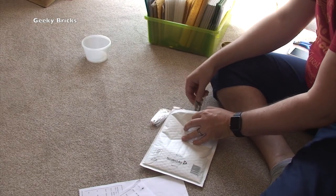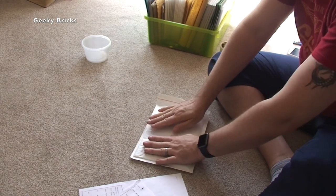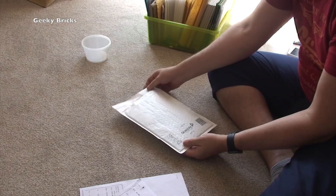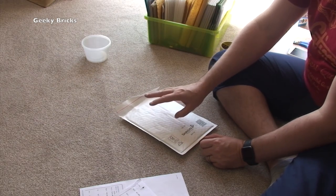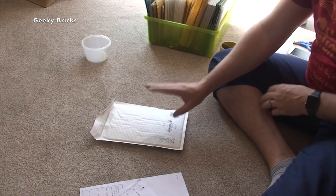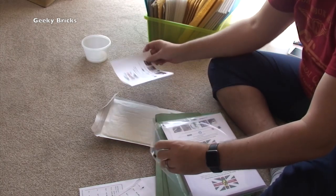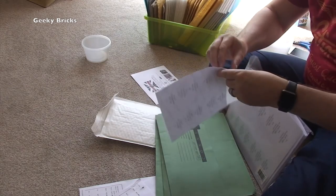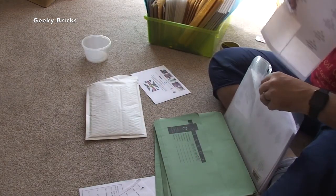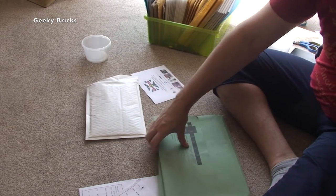I think if it's over two centimetres in width or depth, they charge you more — and the price has gone up quite considerably. So we need that to be as thin as possible to match the postage cost that I've obviously charged Matt. I only charge postage at cost, so if that costs more, then it's purely down to me. Next thing I do — I take out some of these folders I've got here. There's a little flyer in there which I put in. There's also a sender label which needs to go on the back — this is the return address in case for some reason it's not successful in getting to Matt. Put one of those on the back — that's that bit done.